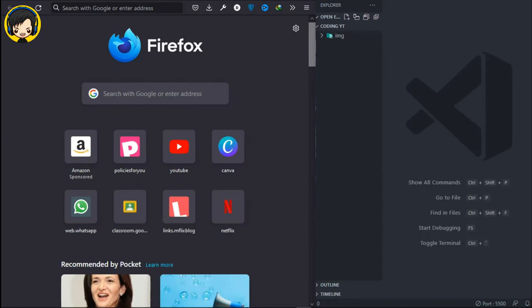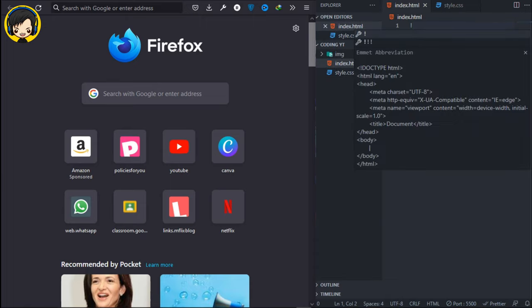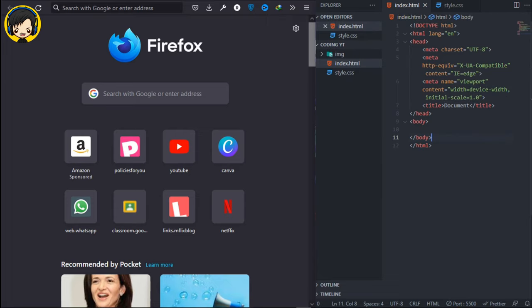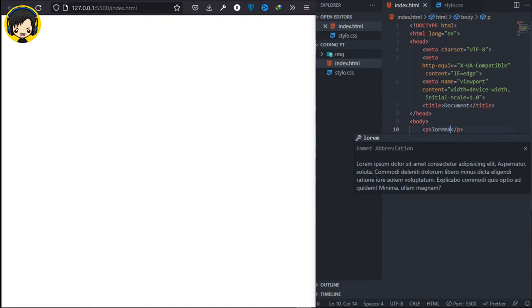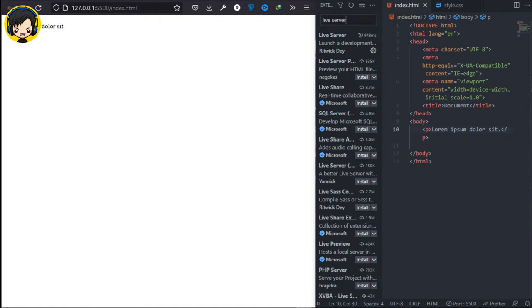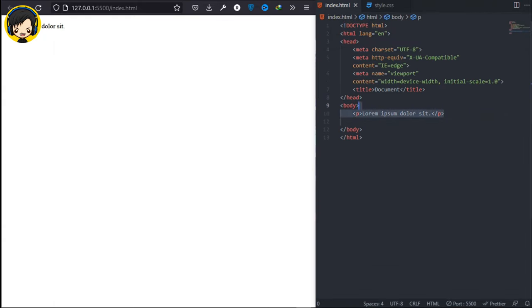First, you have to create your project folder, and under that folder you have to create an images folder, under which you have all your images. So now you have to create an HTML file, index.html, and style.css. You can put any name you want, but I want to put the standard name. So after creating the HTML, you have to put the boilerplate code, and I will run it with live server. What does a live server do? It updates the changes that you make to an HTML file live. So Microsoft Store has an extension called live server, which you can download. It is absolutely free. So let's begin our code.